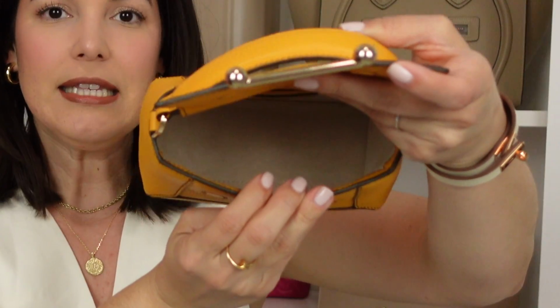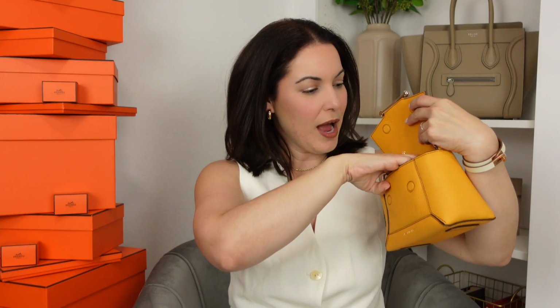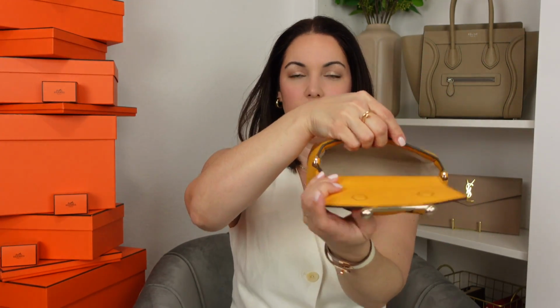So let's go ahead and dive into the bag, and I will get into the strap in a minute. But inside, you basically just have one decent sized open compartment, and you do have a small slip pocket in the back. There is no other pocket in the front. It's just that simple of a layout. The bag does not have any pocket in the back either, as you can tell. And in the bottom, it does have little leather feet. Would I have preferred them to have regular metal feet? Yes, but it's not a deal breaker for me.